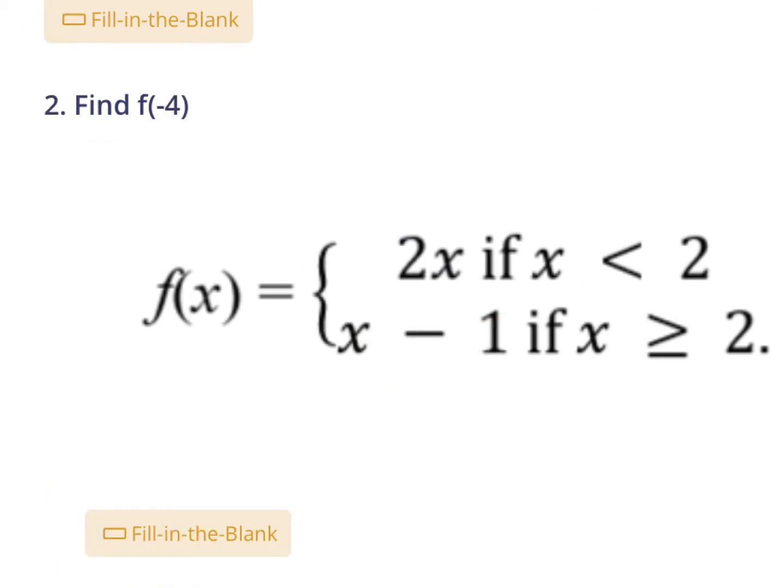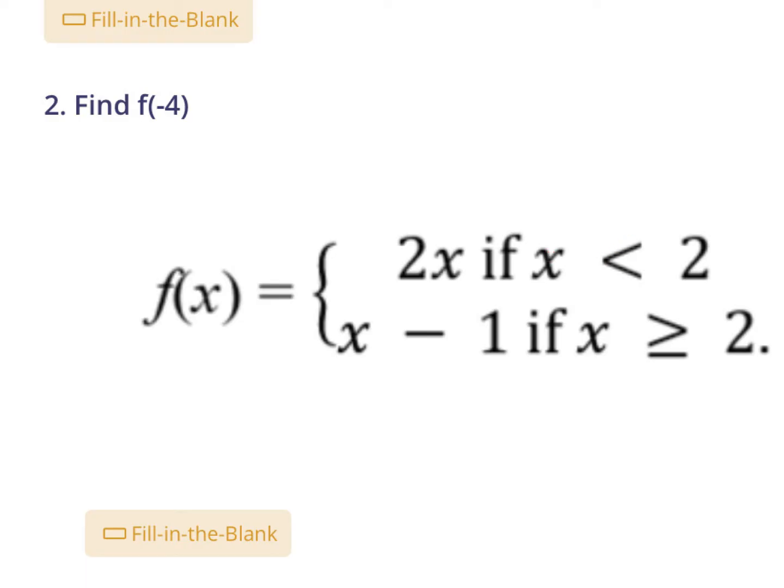Number 2, and of course on your practice quiz, the questions will be mixed up. I'm focusing in on the function notation of these piecewise functions, plugging in the certain inputs, the certain x values that they want. So right here it says to plug in the x value of -4. Where are you going to plug it in? Are you going to plug it into the top one or to the bottom one? It's the same f of x function, just a different input.